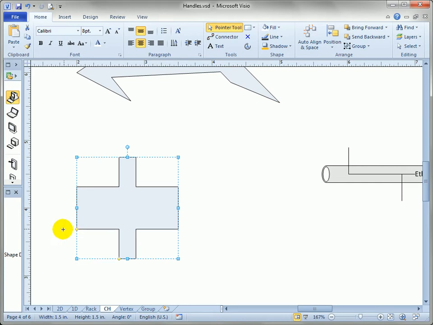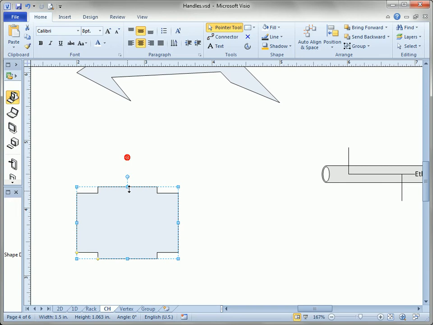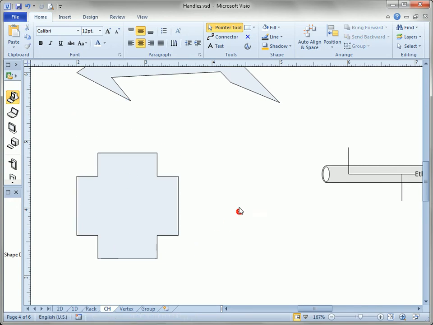They're constrained to stay on their very edge, so you don't have to worry about them flying all over the place. So I can make kind of a stubby cross, and those stay. Everything stays put once I've configured it.